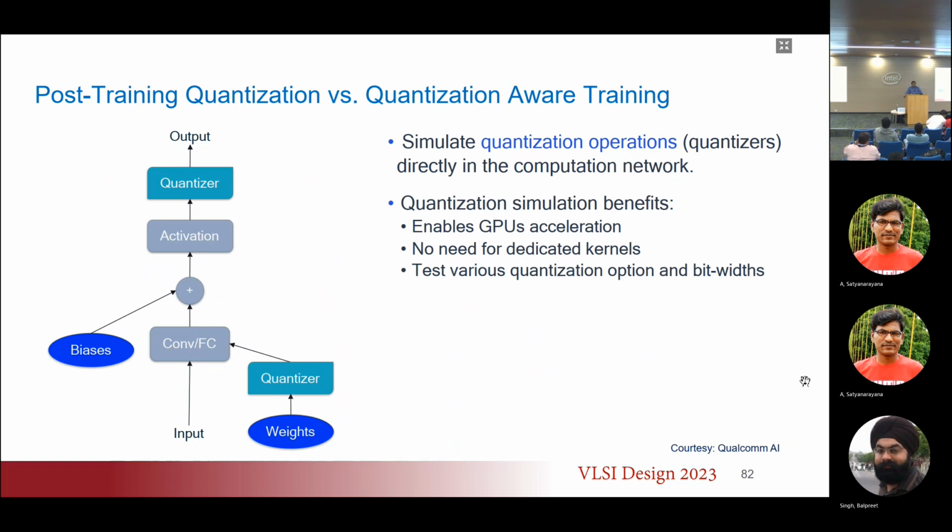So one way to do that training is I can just go ahead, find the weights, and then once I find the weights, I'm going to do the quantization. Quantization is the process of converting the floating point numbers into integer numbers. Or, during the training process, I could already account for the fact that these numbers are going to be quantized at the end. So my training process takes that into account and comes up with the weight vectors during the optimization process, knowing that there's going to be quantization at the end.